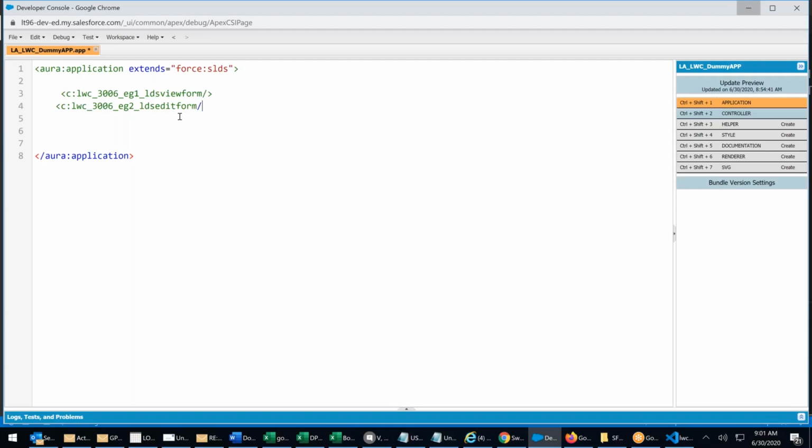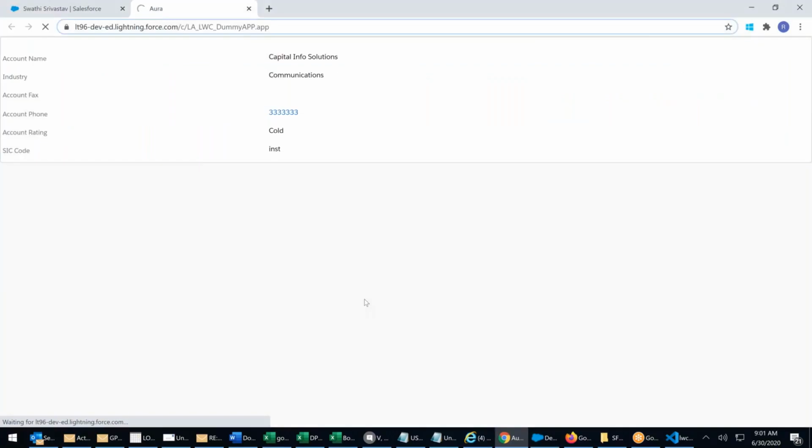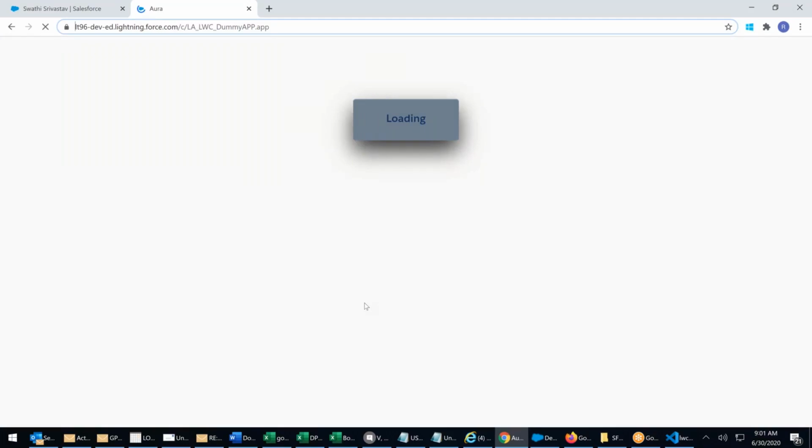I'm keeping the view form as it is, and I'm adding the edit form. Control S. Update preview. Wait. I'm updating the preview.